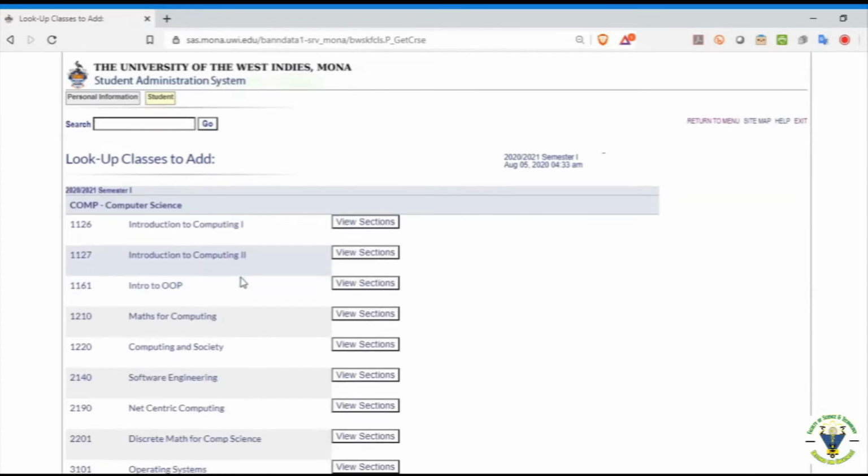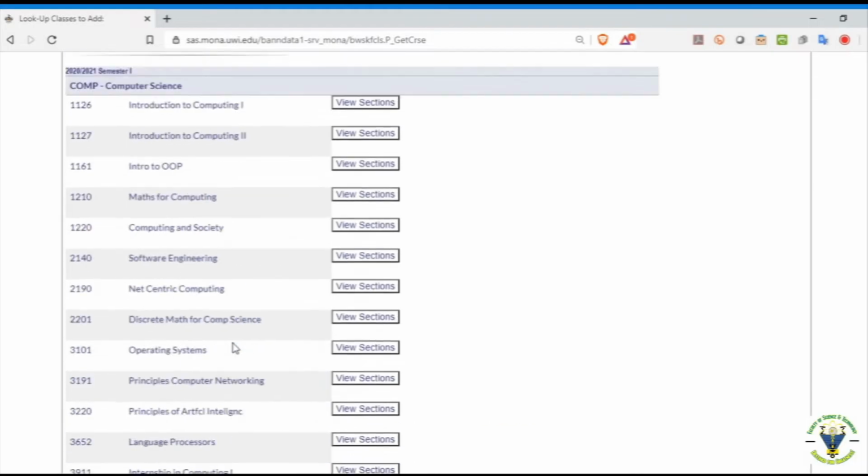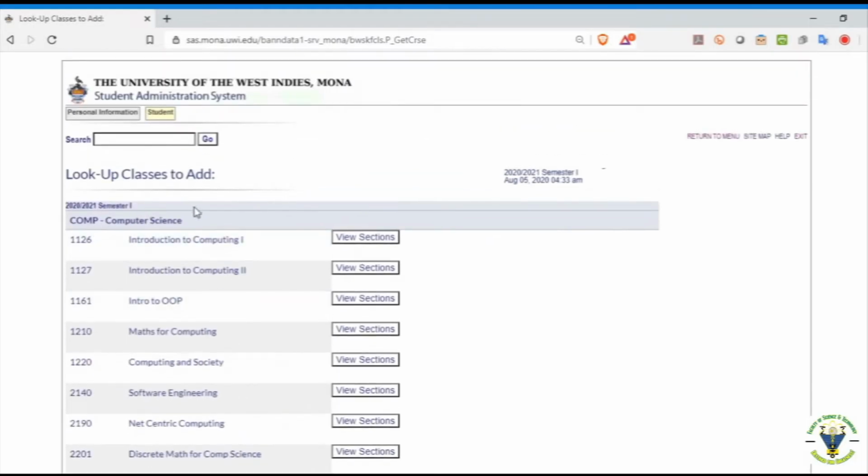And you're presented with a full listing of all the courses under the computer science subject. The course I'm looking for is 1127, which is right here. So I found it. Sometimes you may see the course represented as Comp 1127, meaning that the subject and the course code are put together. So that means that you would look for the subject first as we did before, and then look for the course code here. Once I've identified it, I now select View Sections beside the corresponding course I'm looking for.